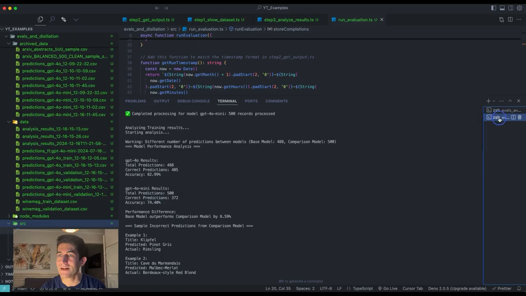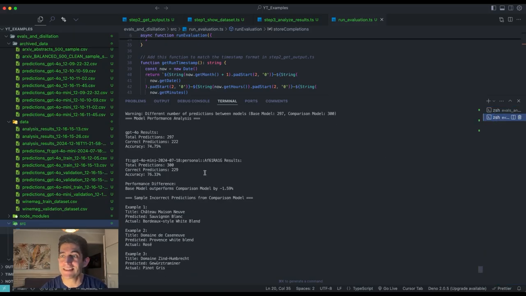So, ta-da! This is very interesting because basically GPT-4o mini is performing at the level of GPT-4o here. We are at about 75-76%, which is very surprising because I thought the gap would be lower, but not that mini would exceed GPT-4o. Of course, it's just a different data set, so you won't get the same performance, but relatively speaking, fine-tuning has worked. So you're going to get a similar performance for a much lower price and much higher speed.